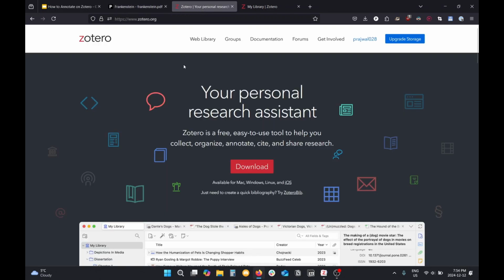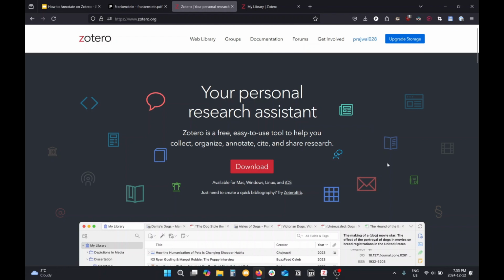Next, you need to go to zotero.org, and the links will be down in the description if you need them. And there's two ways that you can do this. One is you can download the software as like an app, and you can do this without signing into it. The other way is if you want to work on it online on a website, you need to sign up for a free account and then click on Web Library to work on it. Both interfaces will look similar or even identical, just that the web version is missing a few features, but everything else is already there.